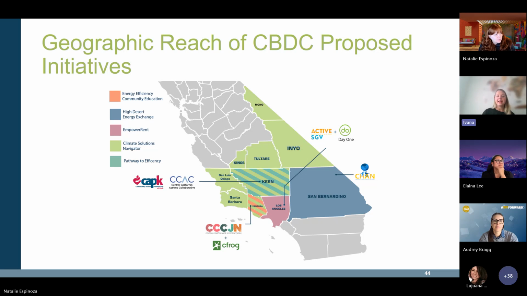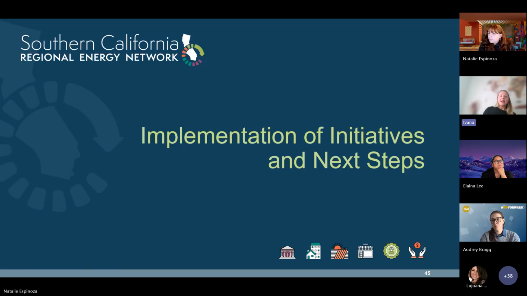All right, and this is just a graphic representation. As proposed, the initiatives would actually span 10 counties. They can be scaled to be smaller initiatives, which would probably be more manageable at first, and then they can be scaled up and out if proven successful after the first round. All right, we can go to the next slide, please. We'll wrap up here with this last section and then talk about what's up next. Next slide.